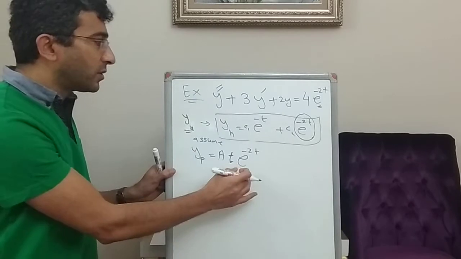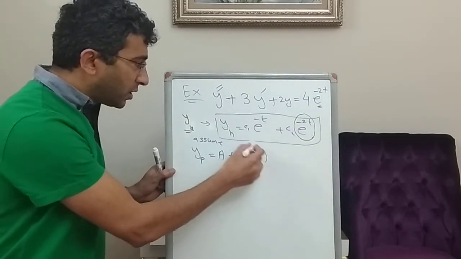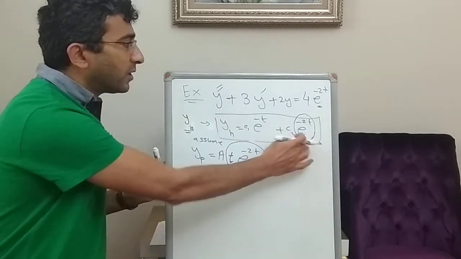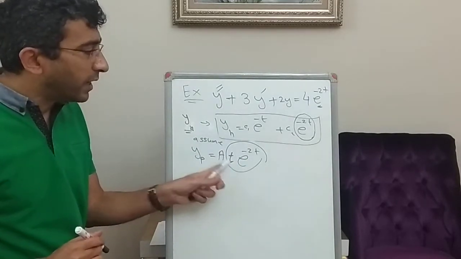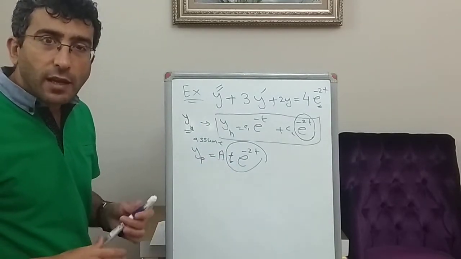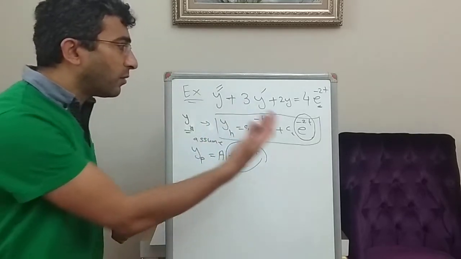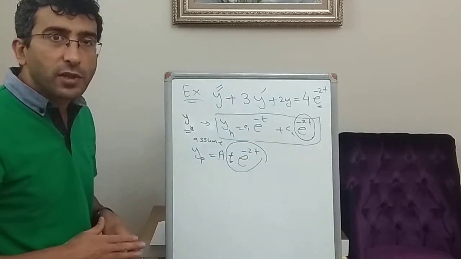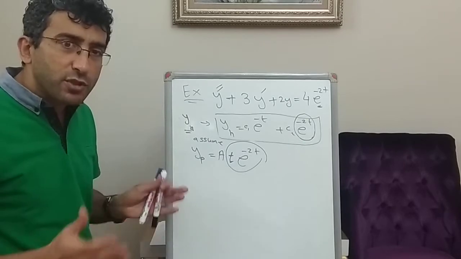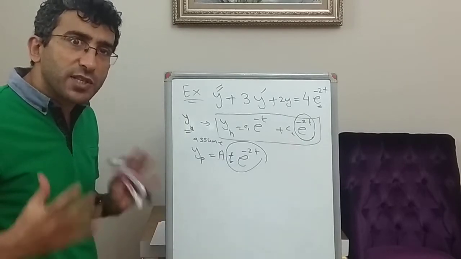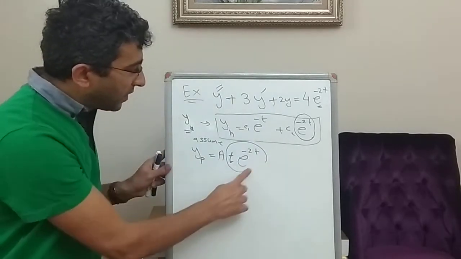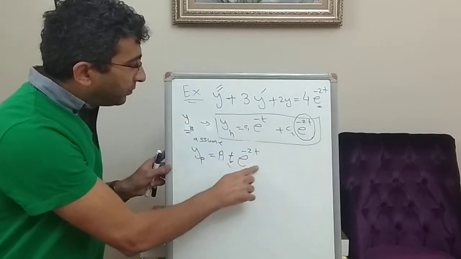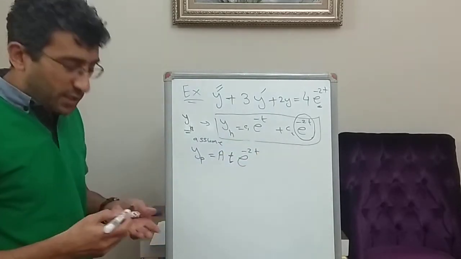Okay, to be different. So now this function is different, it does not exist in the homogeneous solution. I will tell you later where this t comes from. It comes from theory. If you know one of the solutions, you can find the other solution. There is such a theory. But for now, you will just be an engineer, so you just understand that this should be different. So multiply it by t. Okay, that's it.